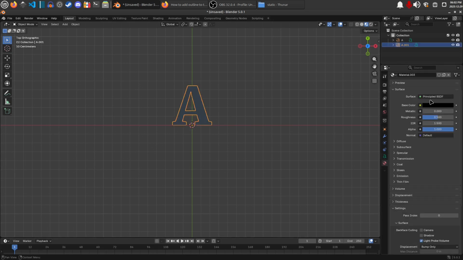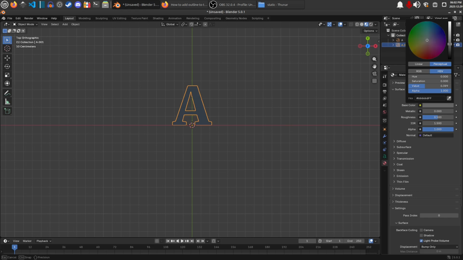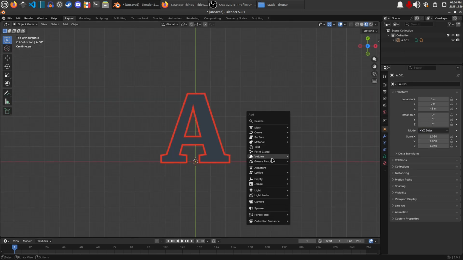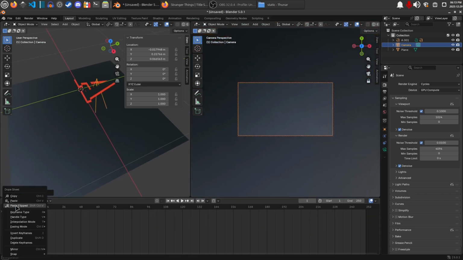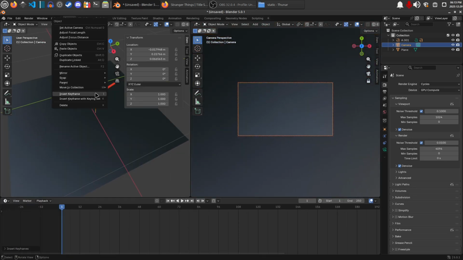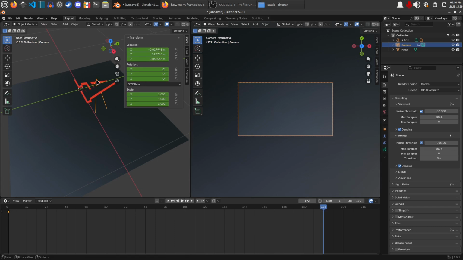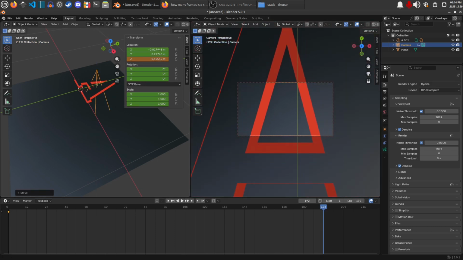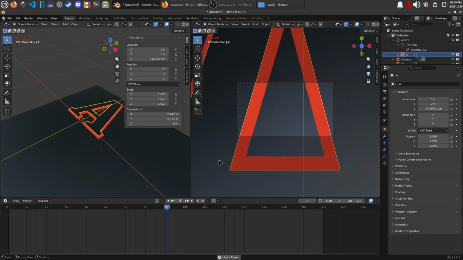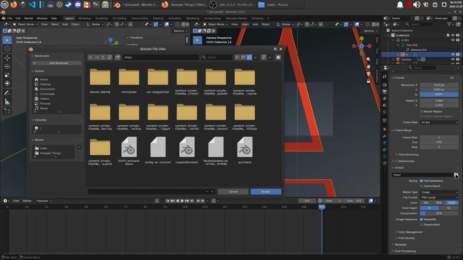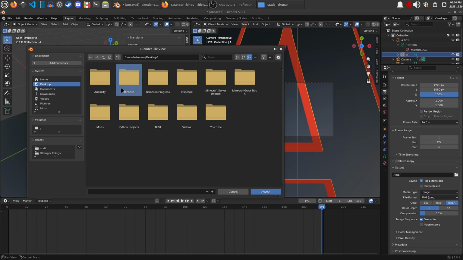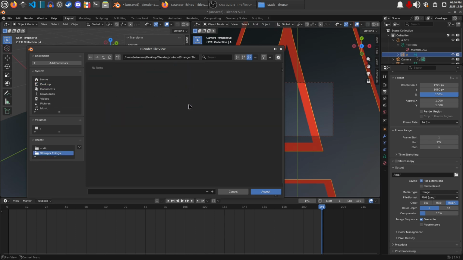Now we will make the text black and the outline red to match with the show, and all we have to do now is add a camera into the scene and save the keyframe of the position of the camera to match with the show, with the camera facing towards the darkness inside of the letter A, and then slowly moving backwards till the inside of the outline of the A is visible. Now we will render this first scene and start working on the second scene, but don't worry, you will see the full rendered result of all this work at the end of this video, so don't go anywhere just yet.